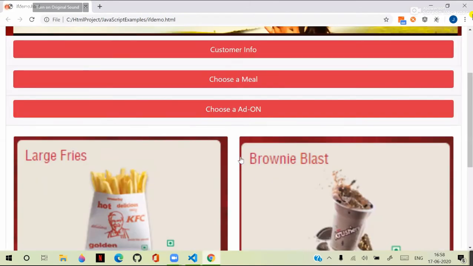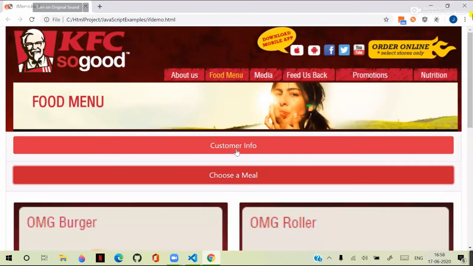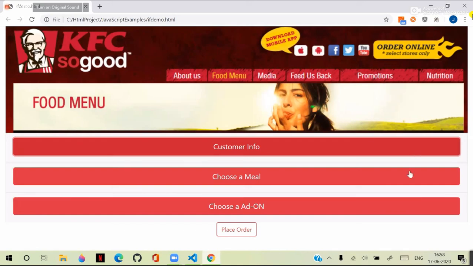So you have to try this example. You can try it on your own, with your own images and effects, and add some more meal items. You can write some more conditions and add some more add-ons. Remember, we can use drop downs and other controls also. But here I am just designing to understand the if condition, that's the reason I am just using radios and checkboxes. In later examples, we will use other controls, drop downs and list boxes, and discuss how to use them.